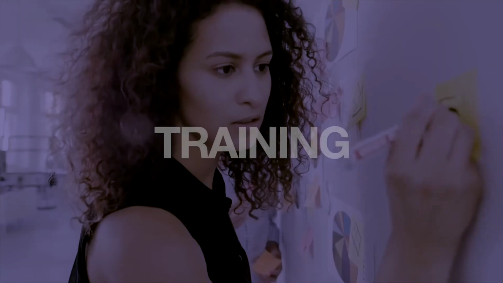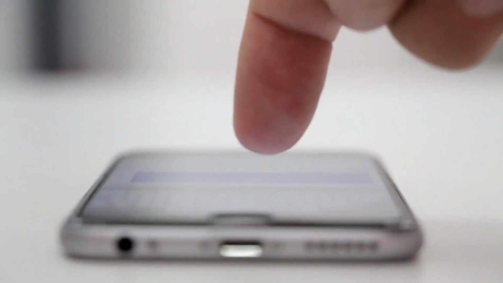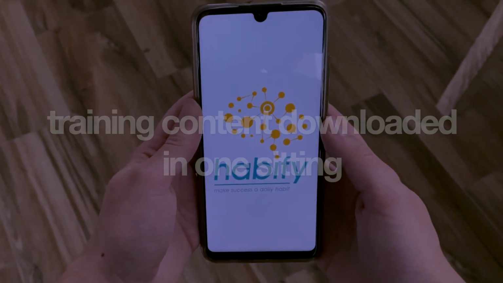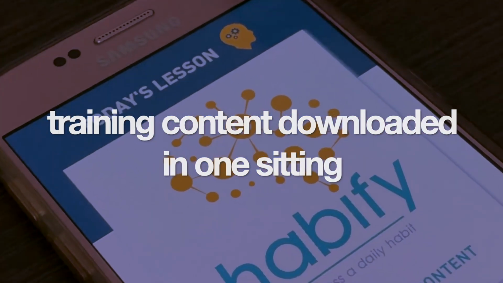So let's assume that your learners are finishing up with the training workshop. In the last 20 minutes of the training session, each learner will be asked to download the Habify mobile app. They then enter a unique code corresponding to the workshop that they've just completed. Once this code is entered, the app is populated with the respective modified training material from the session the learner attended. The entire training module is downloaded in one sitting to prevent any excuses of not having data or signal to view upcoming content. The download is usually no more than 100 megabytes, and daily feedback to our platform is less than 50 kilobytes per day.